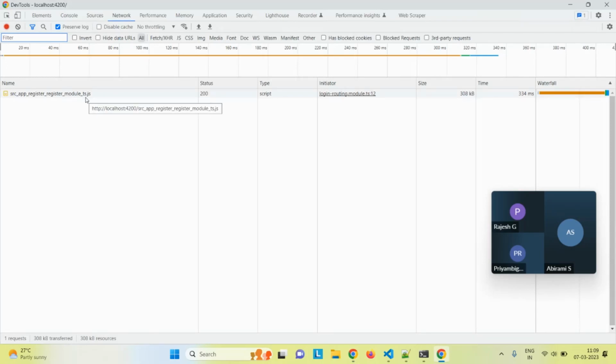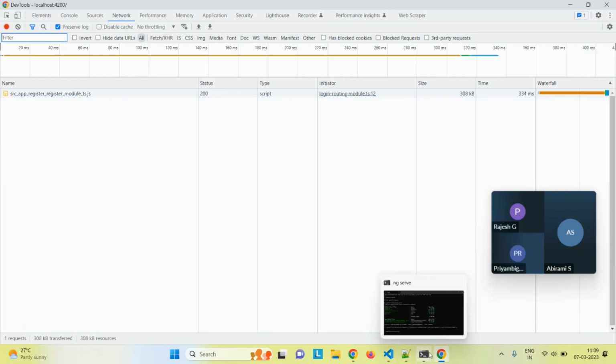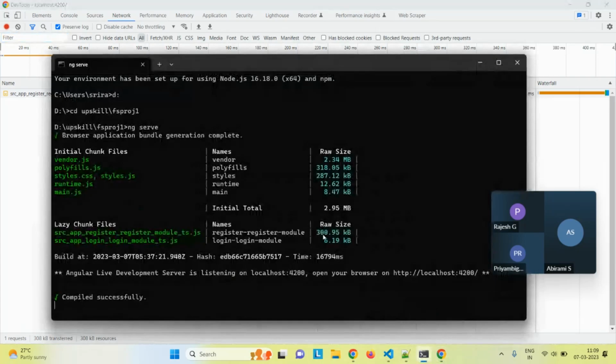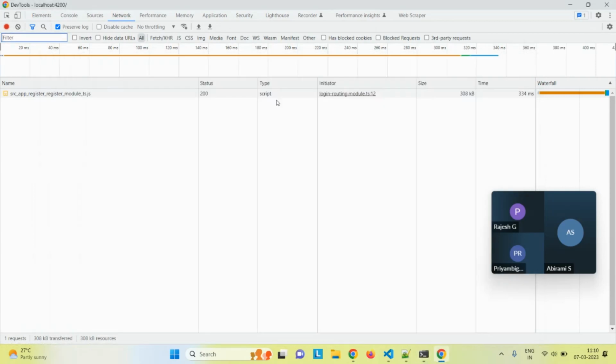Only during that time it gets loaded, not before. Approximately 300 is getting loaded only at the time of lazy loading. That's what it means, so that you don't load everything upfront onto the memory.